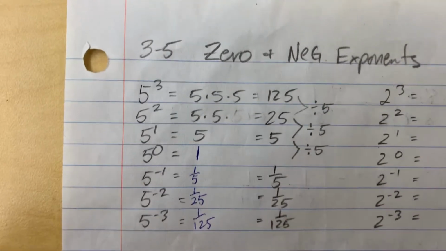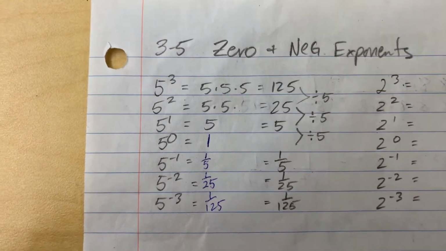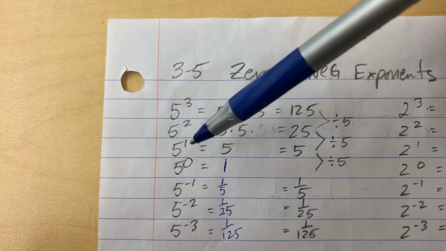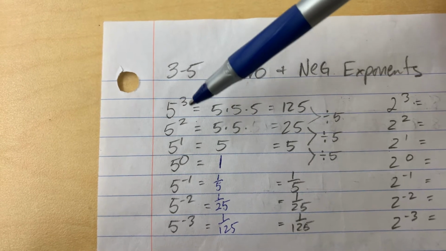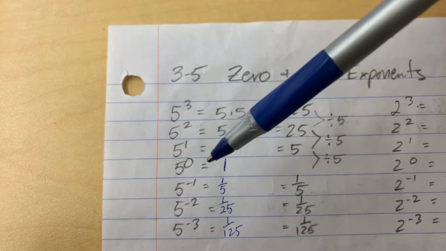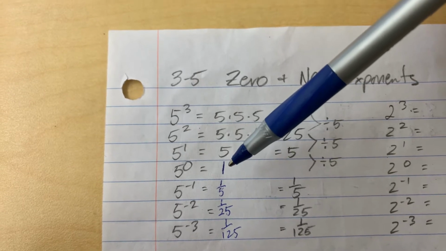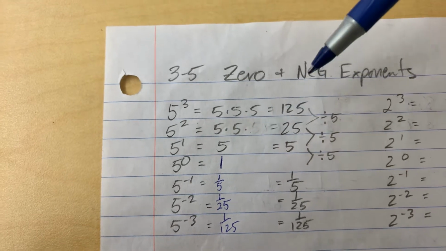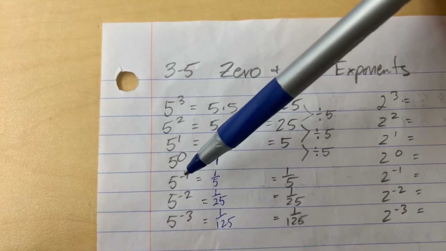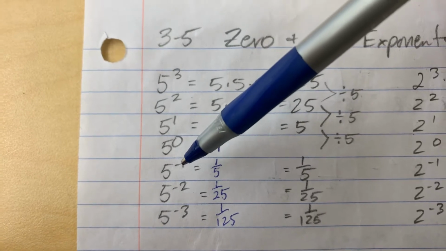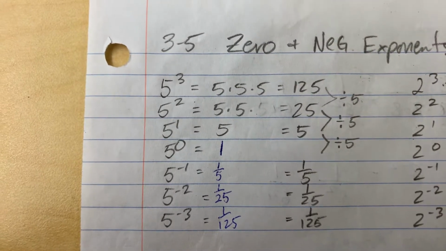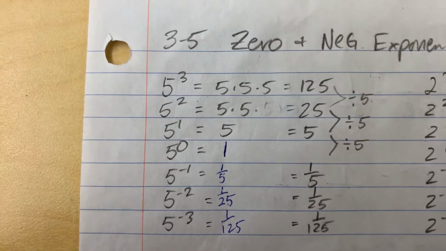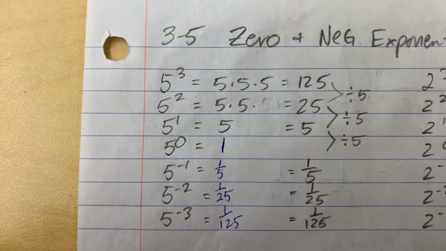Giving you kind of a general idea here. Working with a base of 5 and then descending with my exponents, you're going to end up seeing why anything to the 0 power is 1. That's the zero exponent property. Anything to the 0 power is 1. And negative exponents do not yield negative results. What they do is, that negative sign in the exponent creates the 1 divided by idea.